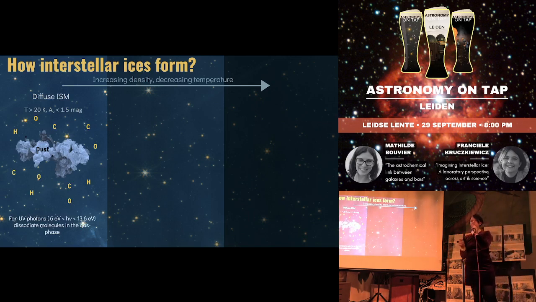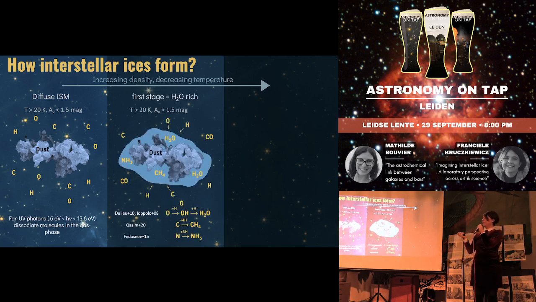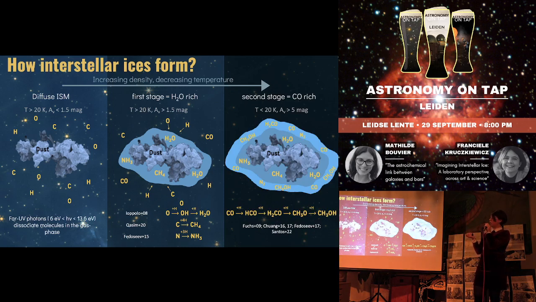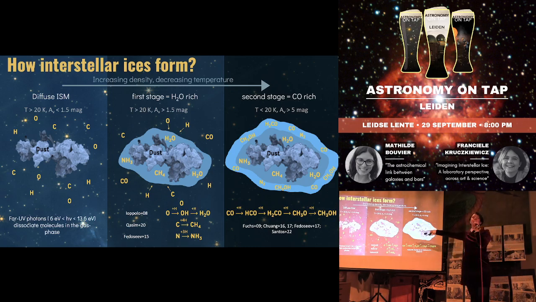And so in the diffuse interstellar medium, these places where we don't have a lot of density, we have the bare dust grain, without this ice mantle, and most of the species are actually atomic. We have hydrogen atoms, oxygen, carbon. And then when we start to increase the density of these clouds, the temperature starts to decrease because the radiation cannot penetrate these clouds, so it's not possible to break the molecules. So the temperature decreases, the density is higher, and then we are able to form some molecules that are stable to stay in the ice. So they are freezing on this dust grain. So in this stage, for example, we have water being formed, we have ammonia, NH3, and CH4. And so 70% of the water that we have in our body, or the water that we're drinking, your beers right now, was formed in this stage.